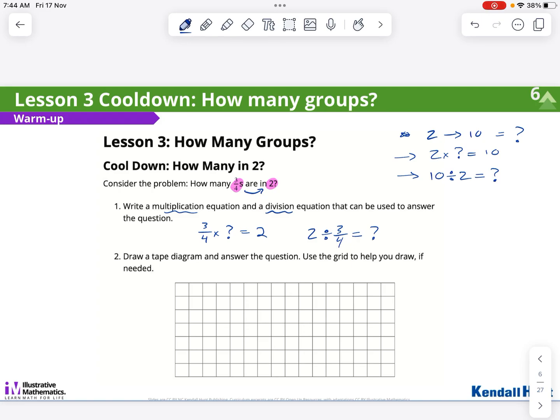Now you might already know the answer to this, especially if you remember the algorithm for dividing fractions, but we're really focused in the first few lessons on whether you can show this visually. So that's what we're going to be doing right here: drawing a tape diagram. Because I'm working with 3/4, what I'm thinking about is breaking my diagram down into 1/4s because I think that's going to make it a little bit easier to see.